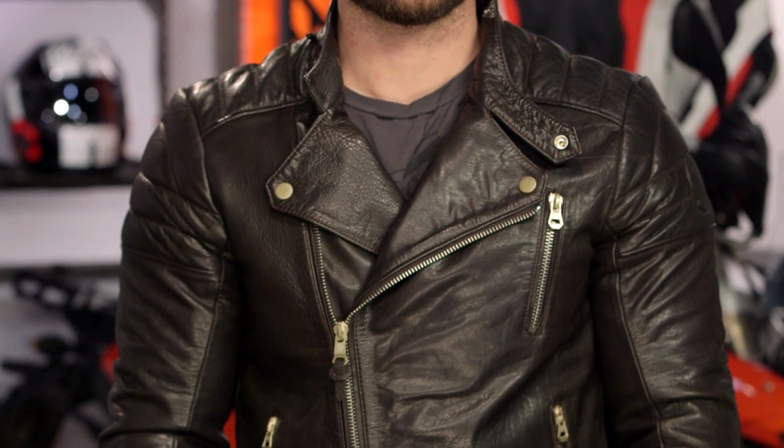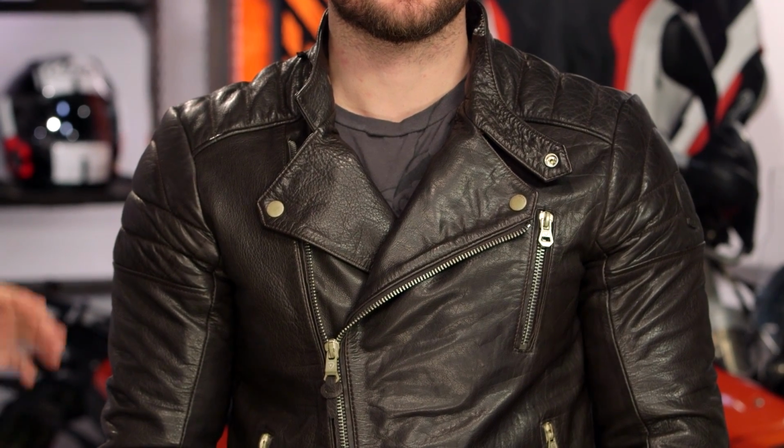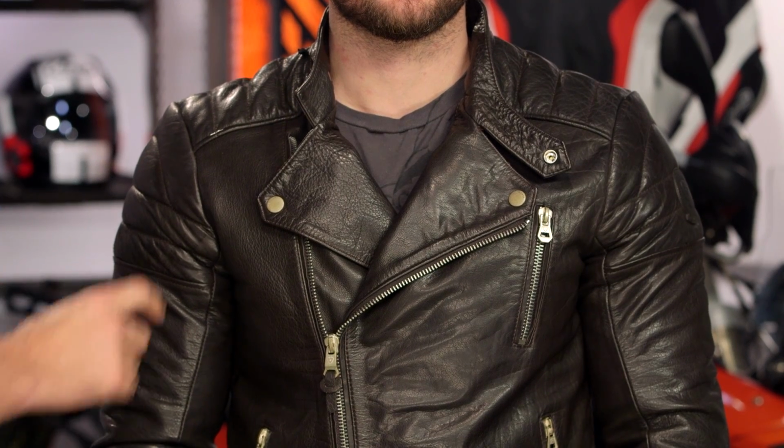Now, on camera, this might look like a black, but Juice is actually wearing a very dark brown, and then there is going to be a traditional black option. So both colors look very similar even when you're up close, but under the studio lights, this has got a very dark brown look to it.